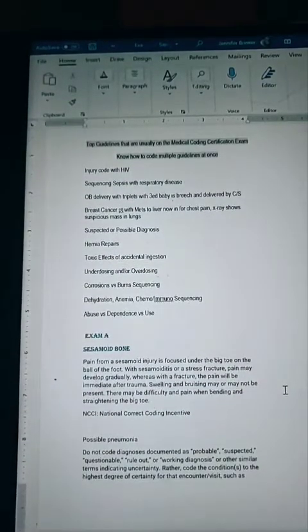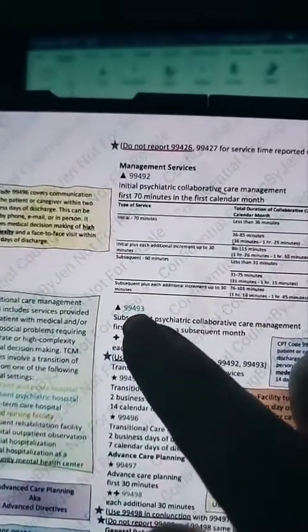That's listed at the bottom of my new updates for the 2022 guidelines, which is really cool. I took the 2022 CPT codes.